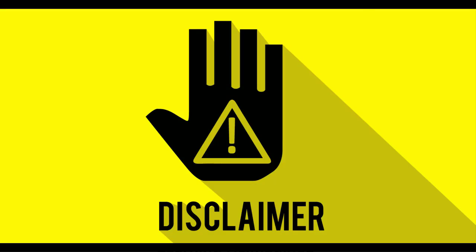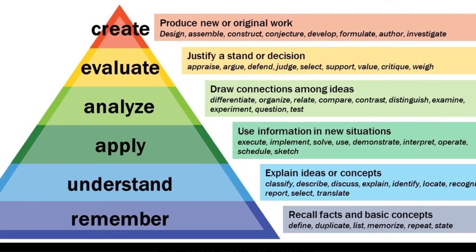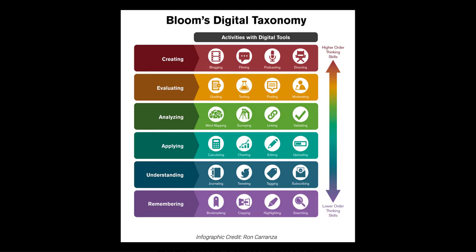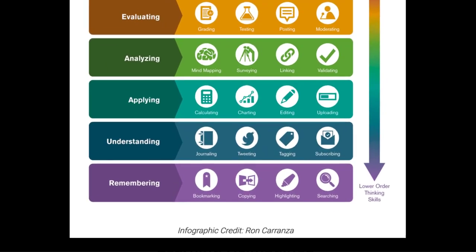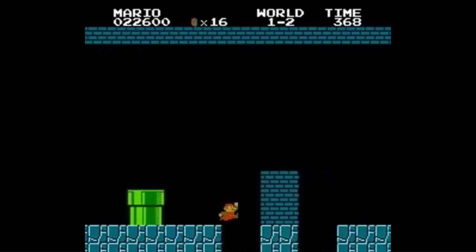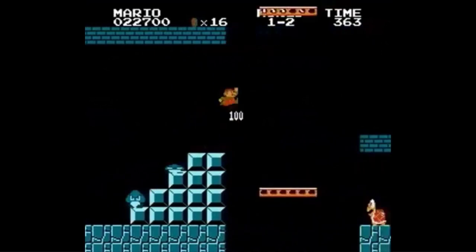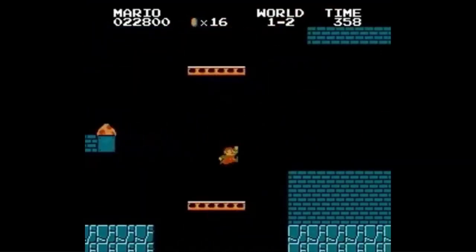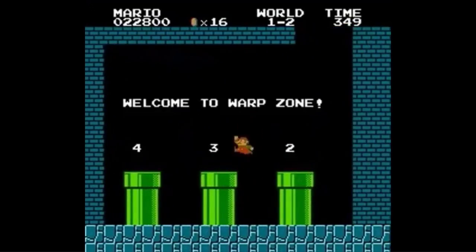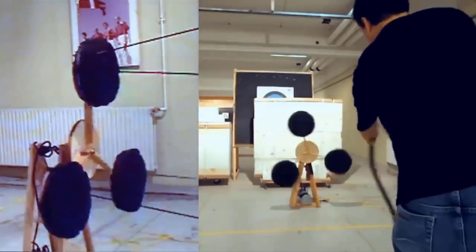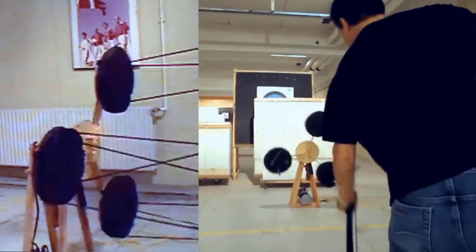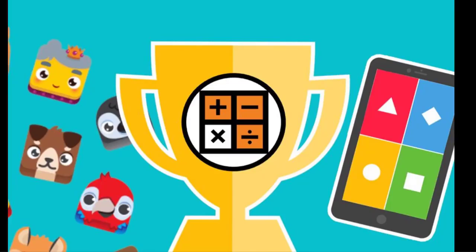First, a disclaimer. I know that it's popular to hate on lower levels of Bloom's taxonomy. Lower level thinking skills just aren't as popular as higher order thinking skills, but there is a place for them. When speed and accuracy are critical, when you need to just know the factoids without Googling them, non-boring repetitive practice can help. This is why we do drills in sports and practice fundamental skills. These are the fundamental building blocks of knowledge that we need to have down pat so that we can work more efficiently in our subject.